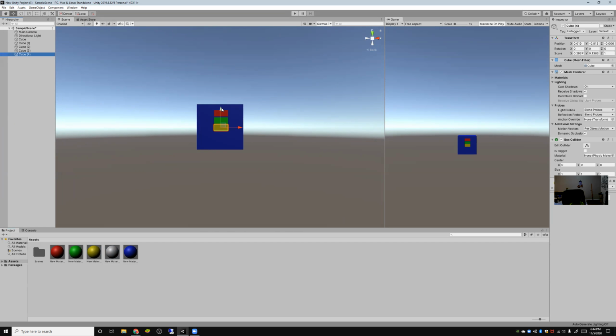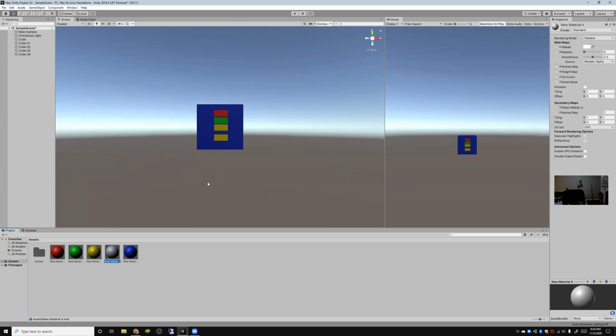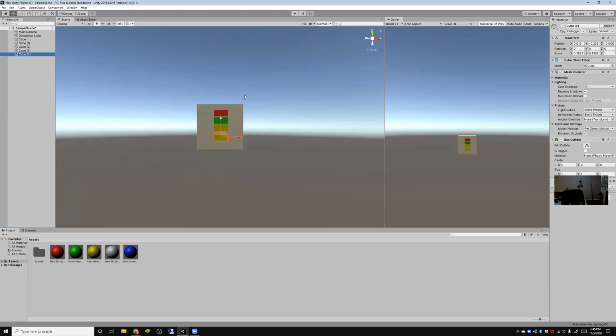Okay. So let's add this transparent type of red. I guess it does not work that way. You know what? Actually, just white's fine. And let's add this.